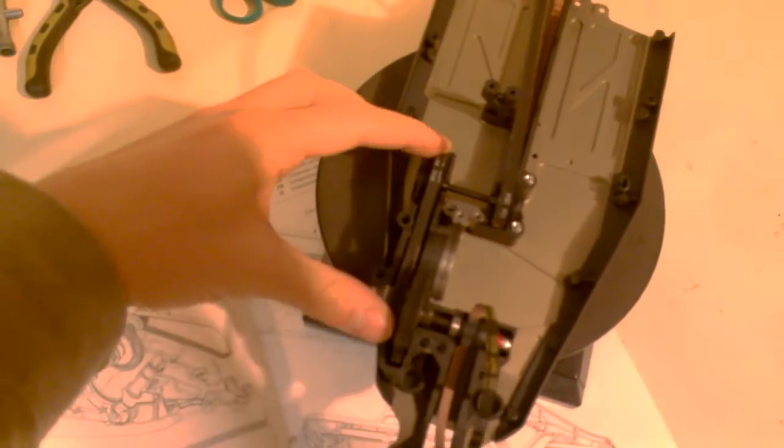Let's see. So that's as far as the complaints department goes. The difficulty of the build up to this point is not so bad, because we're just in the first fraction of this build. I would say that because you're dealing with 3 belts here, you need a little bit of manual dexterity to put everything in place.